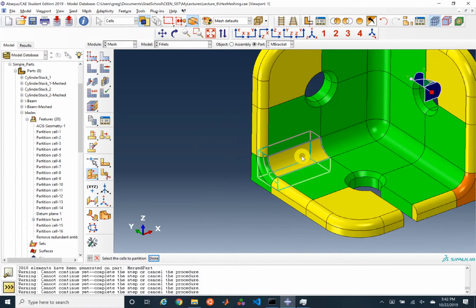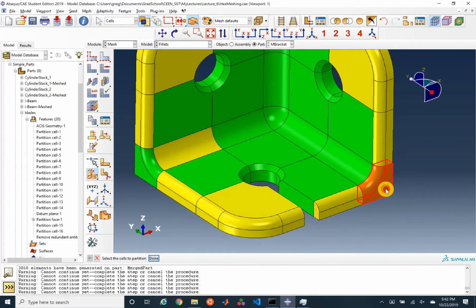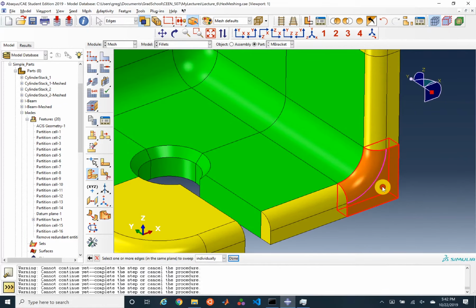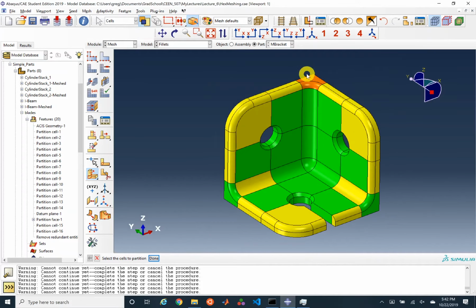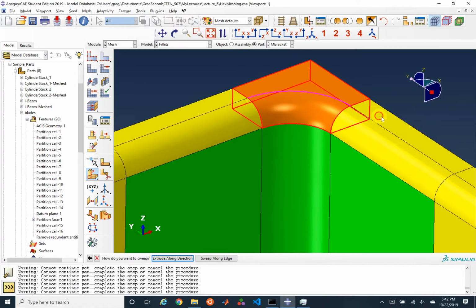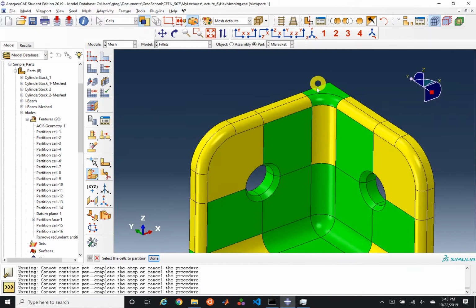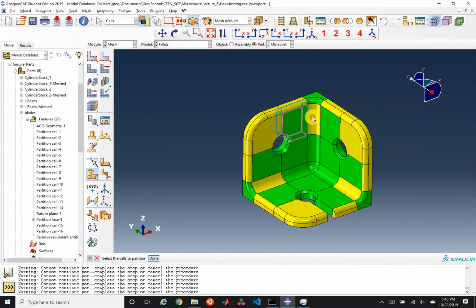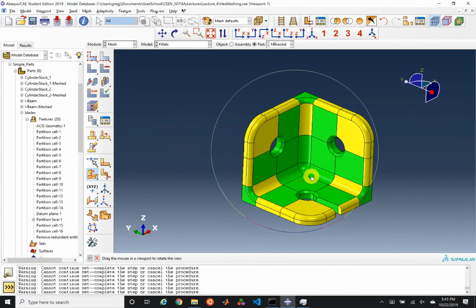There we go. Let's do the same for these. Okay, so here's what appears to be a hex meshable object.